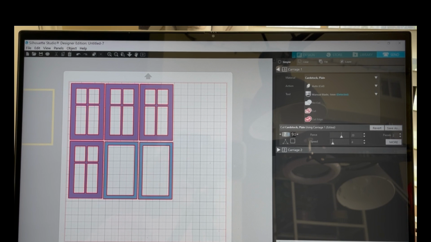Now I have my mat already in. It's already loaded into my machine and ready to go. So I will hit send, and then it will start cutting.